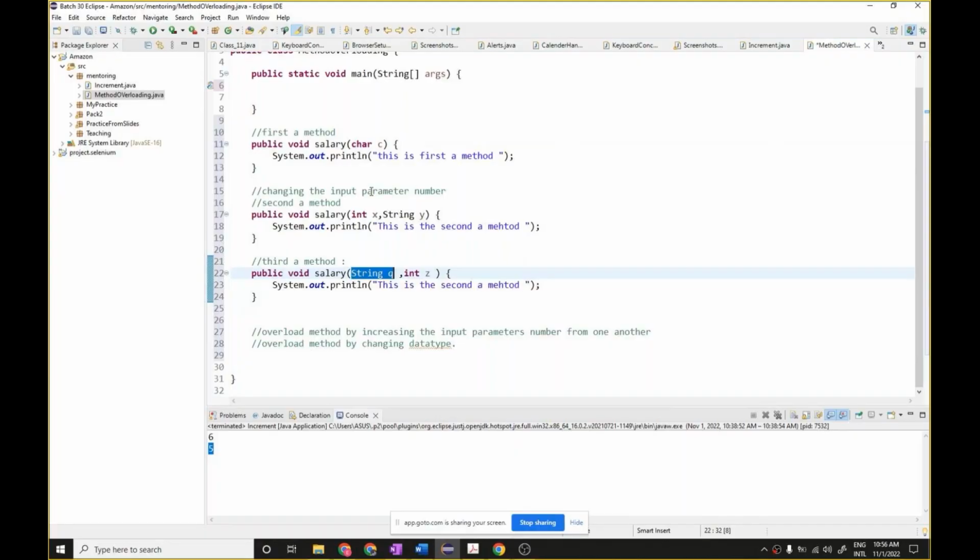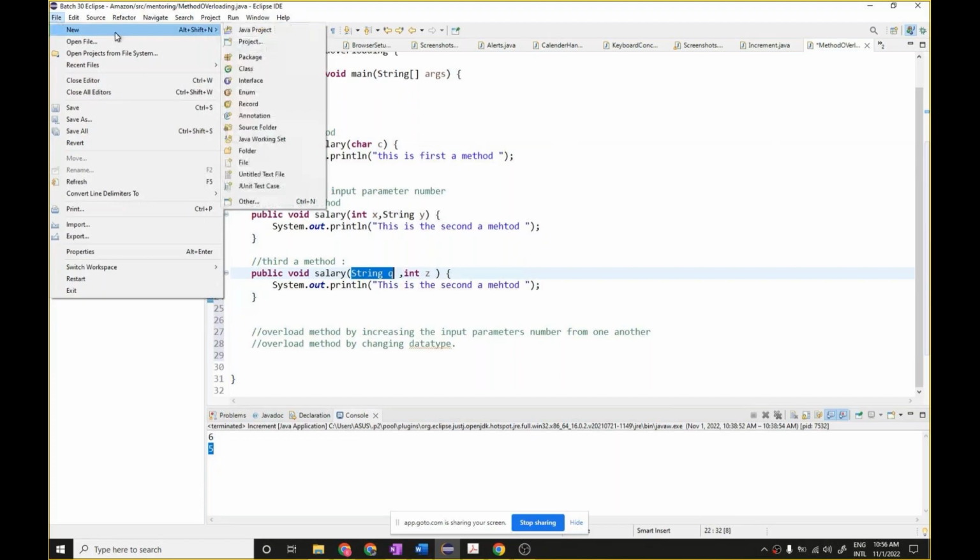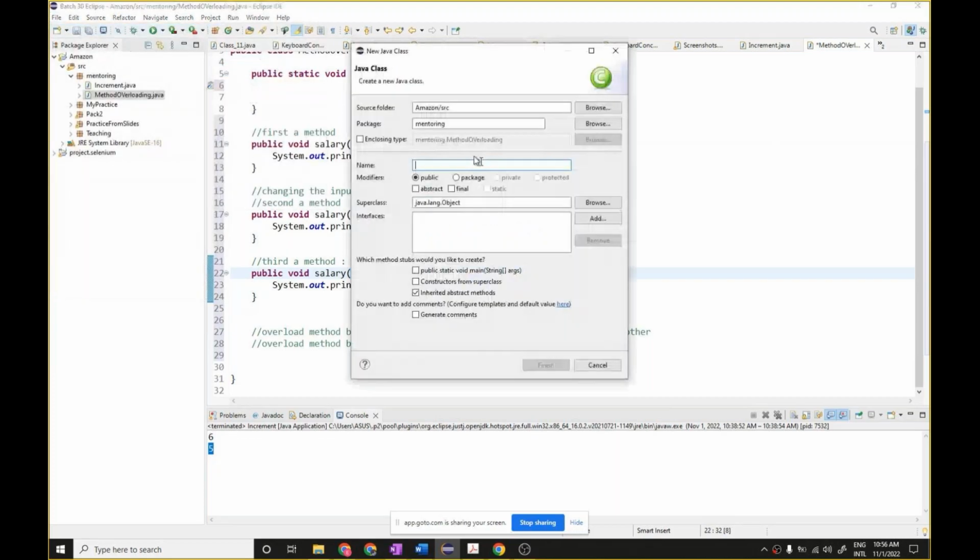Let's move forward to the inheritance concept. I will take time for the inheritance concept and the interface concept because it's very important for us. So let's create a package for it.